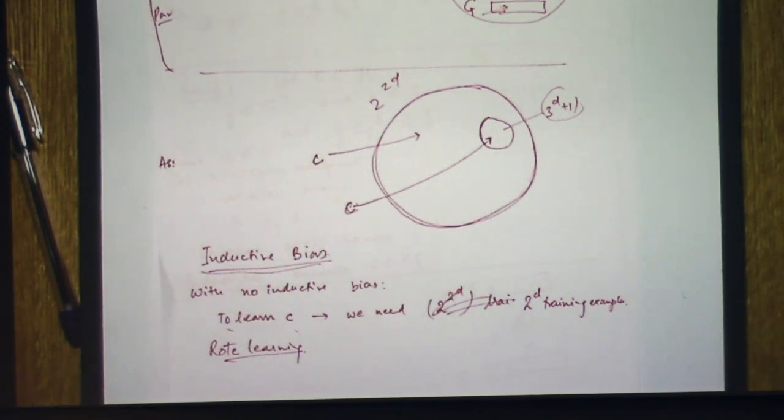So when a new object comes, since it would also be in your training data set, all you do is see what its label is and give it out. That's rote learning. So the point that I'm trying to make is that if you do not make any inductive bias, then you cannot learn anything, for a machine learning algorithm. We're not talking about us learning.